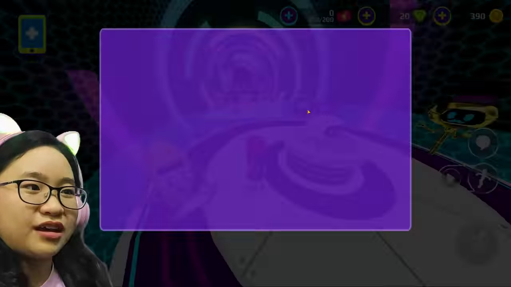Okay, I don't know what to do. What is this? What? Okay, what am I doing? Oh gosh. Okay, I don't want to fall down. No, I fall down. Which one's the right door? This one? Nope. This one? Okay. What is this? Ow. What is wrong with my camera?